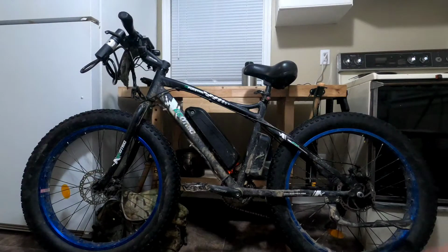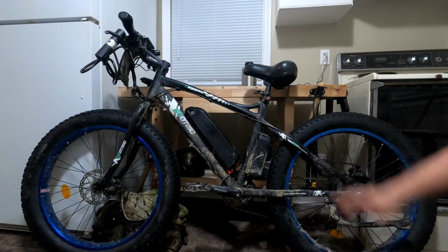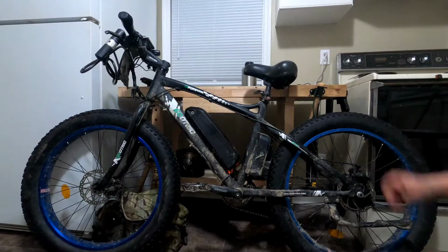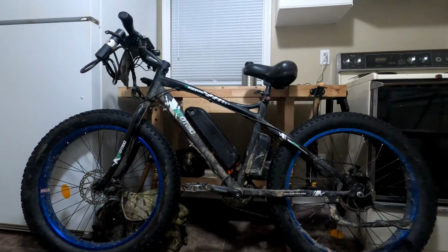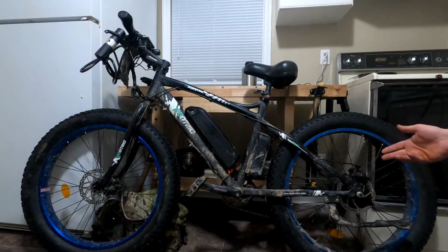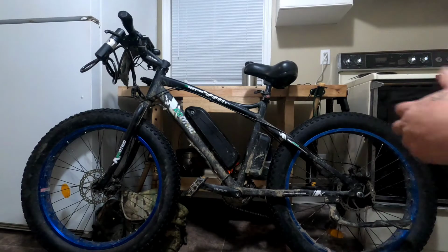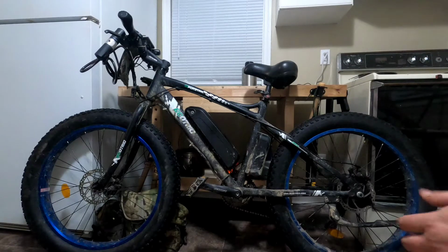Again, it's a 26-inch fat tire bike. Tires are 4.9 wide. They will accept 26 by 4.0 and 4.9 inner tubes inside here. Just your regular standard valve caps here, valve stems. This has a complete load of 300 pounds on this particular model. So the tires, the motor, all that is rated to be able to do 300 pounds pull. That's the rider and the bike combined.